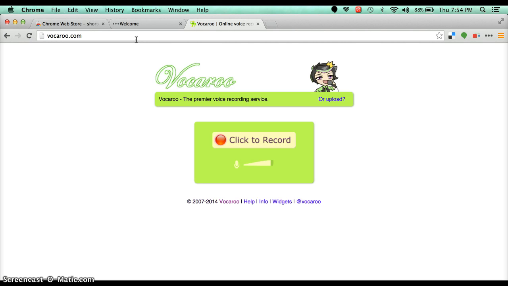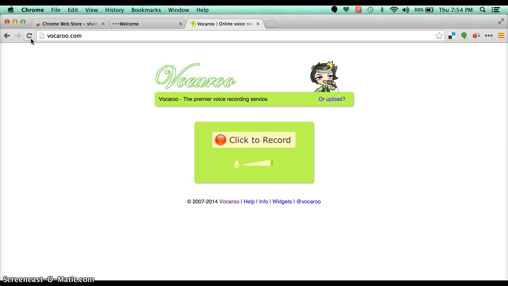And if your internet is being friendly to you, it's going to take you to a site that looks like this. If you type in Vocaroo.com and it doesn't allow you to see this screen the first time, go ahead and come up here and press refresh. Do that 2 or 3 times, and if you reload and reload and it still isn't working, raise your hand and ask your teacher for help.